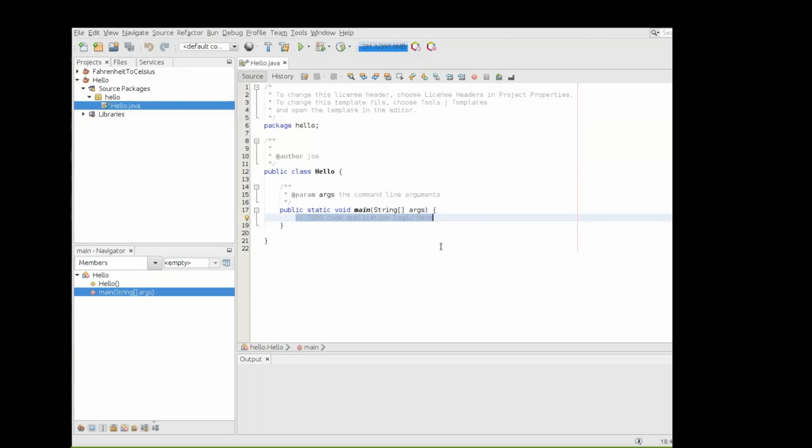All right, so in a minute, I'm going to put some actual Java code inside the main method. And so this gives us a starting point for our program and a place to start writing code and start putting code into the program. And again, as you can see, these two parts, the hello class and the main method, are set up for you automatically by NetBeans. So there's nothing more you have to do to get those things up and running.